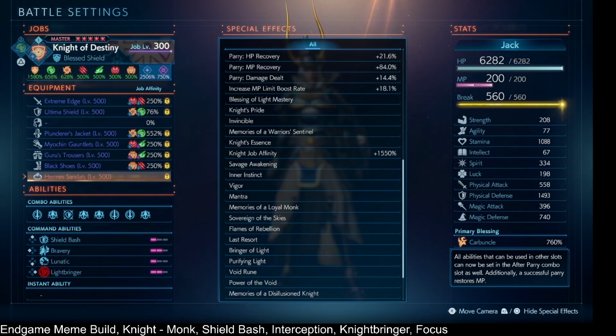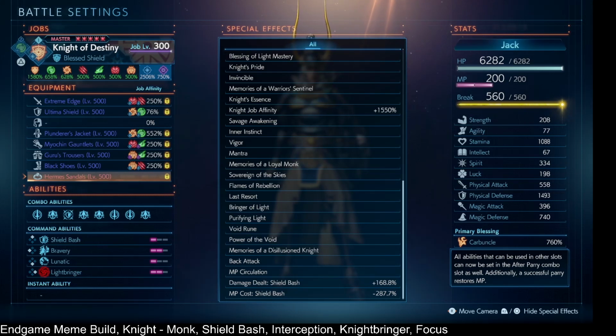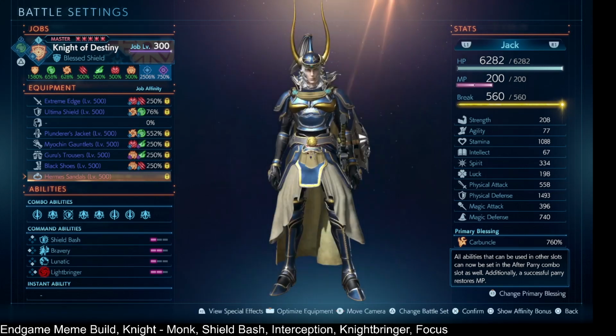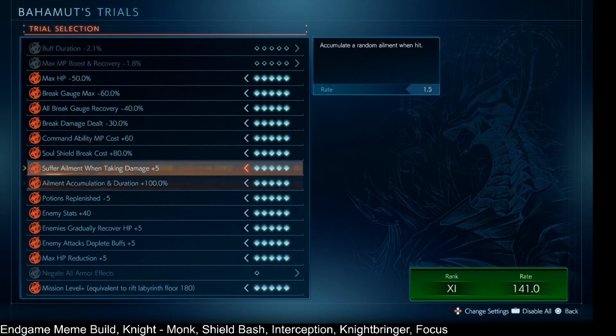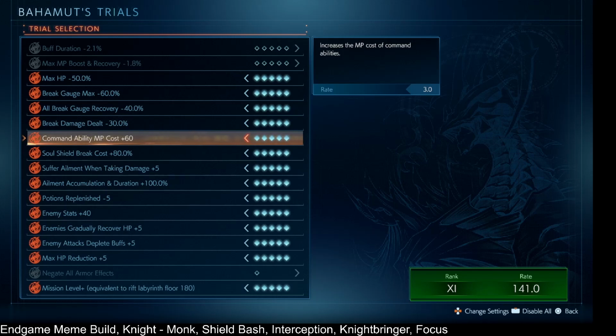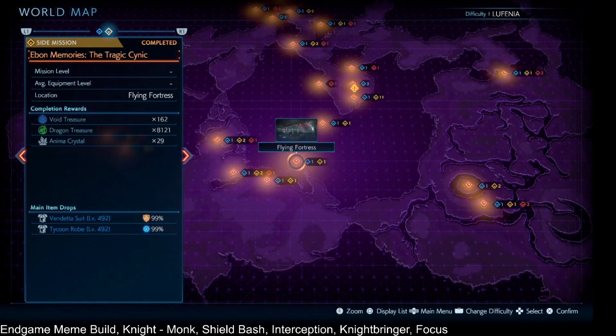Parry MP recovery. We have just a bunch of different effects. And then at the very end, we have some damage dealt shield bash, and we have a lot of MP cost shield bash. And the reason why I have that much is because command ability MP trials really suck for this build. And we're not using Chaosbringer. So yeah, command ability sucks because now your shield bash costs 160 per bash before reductions. So we have that up.